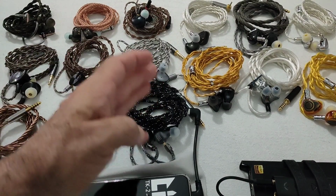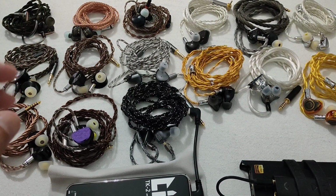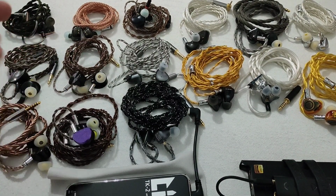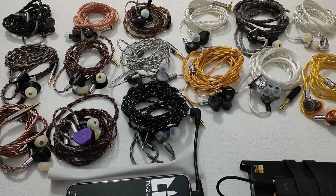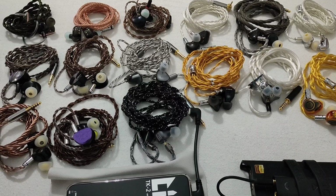Mids, any one of these have very good mids. It's not even a question here. The question is how the bass marries with those mids, and that marriage in the Z has been done flawlessly. It is absolutely amazing. Vocals, instruments, everything has just been so well done.